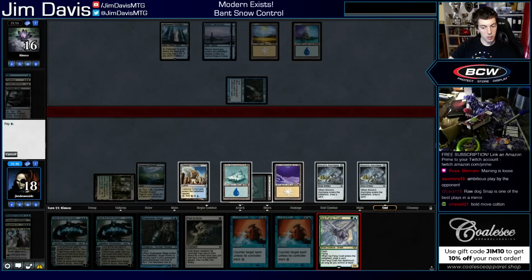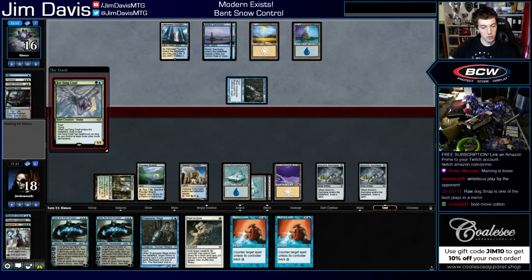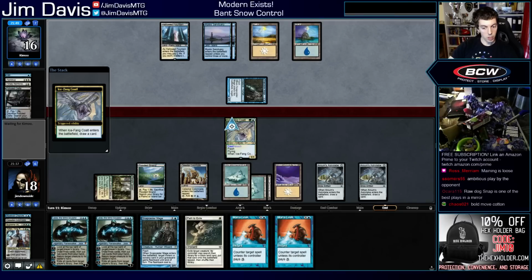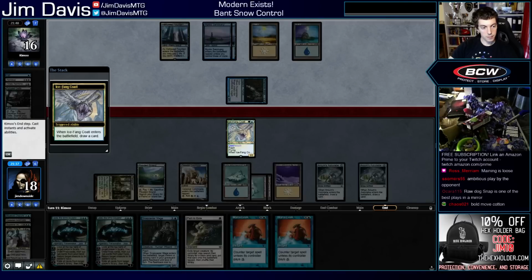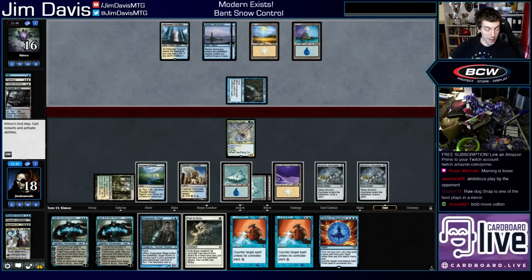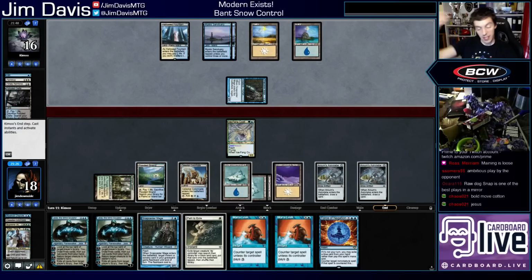Ice-Fang Coatl. Draw a card. Force of Negation. Do I want to raw dog another Snap? I don't think so. Do I want to Path their Snap? Not really.